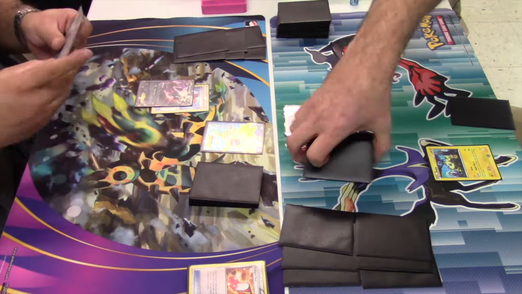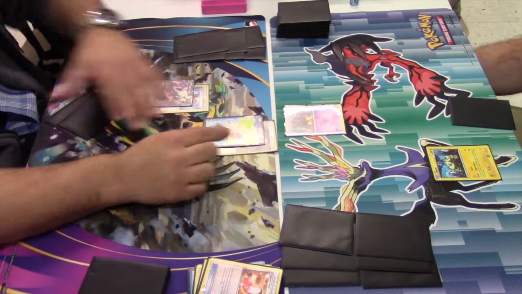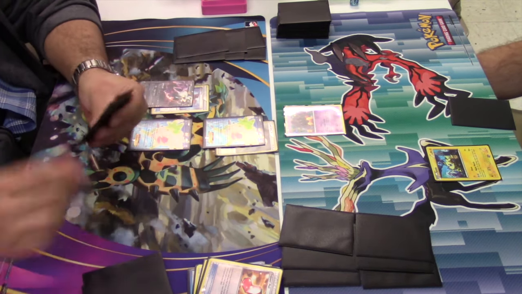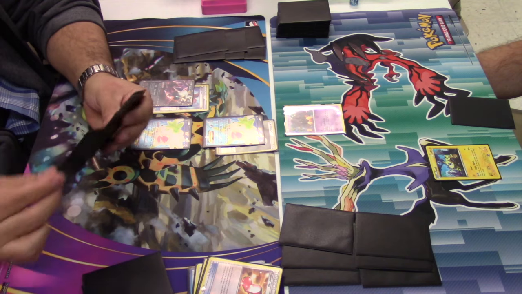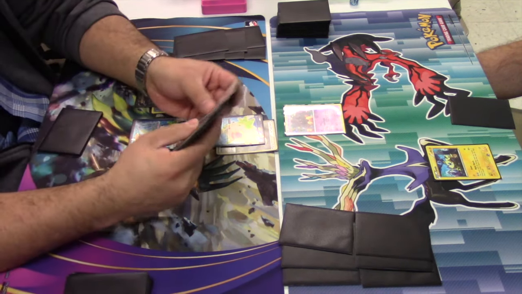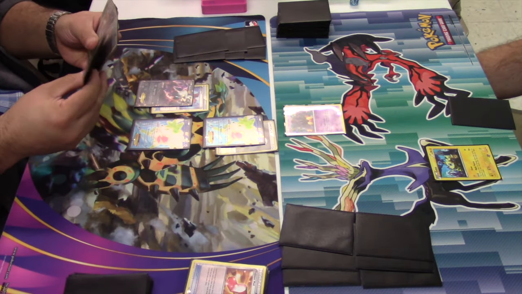I probably would have felt pretty good about it myself, not playing the Shaman. I'm always afraid of those Shamans, but he's going to do a Sky Return, which is a good move, putting down that DCE and drawing up again. Hopefully he got that baby Yveltal. That's really what goes through the Night March decks pretty quickly.